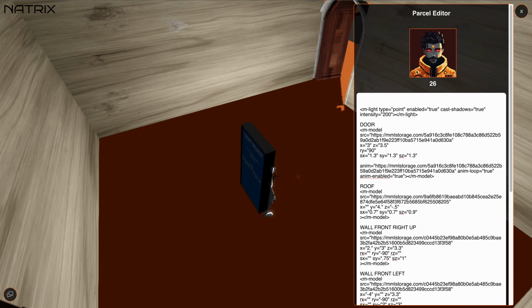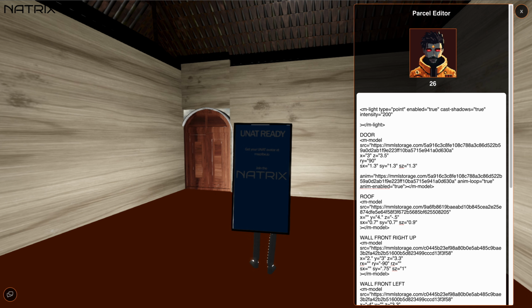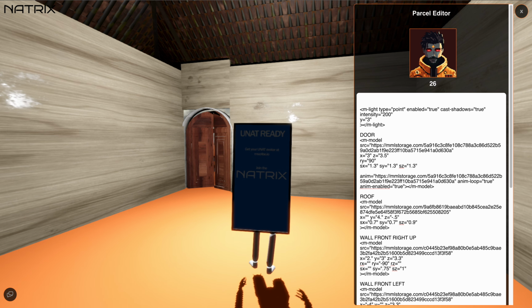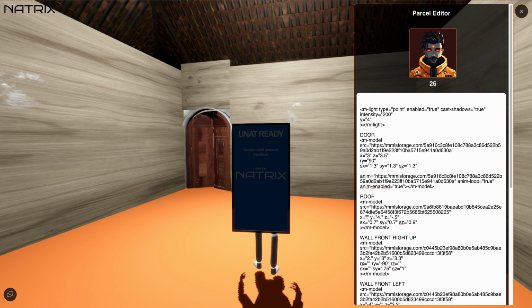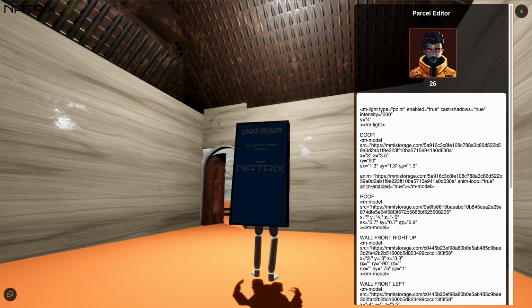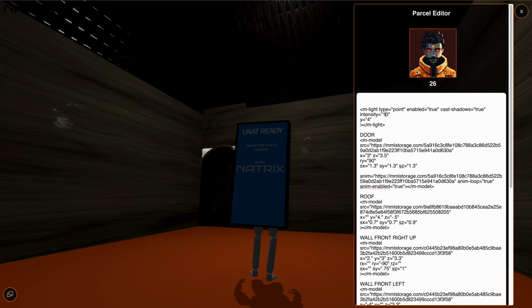That's good. So that's on the ground right now, so I'm going to want to bring that up. So I'll just bring that piece of code down, and I'll create my y value here. 3.5, 4. 4 looks pretty good, and then also you could change your intensity in here if you didn't want it quite that bright.